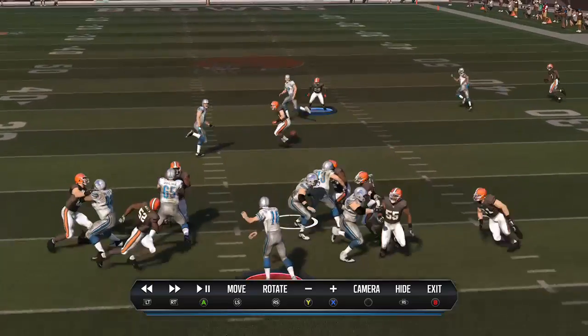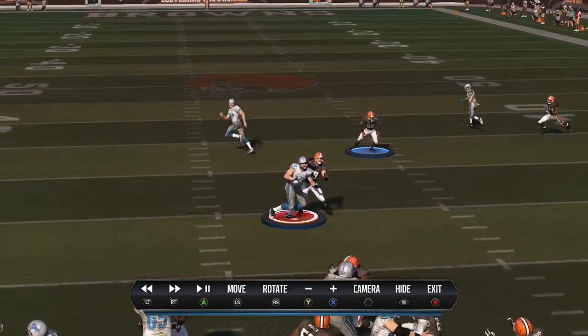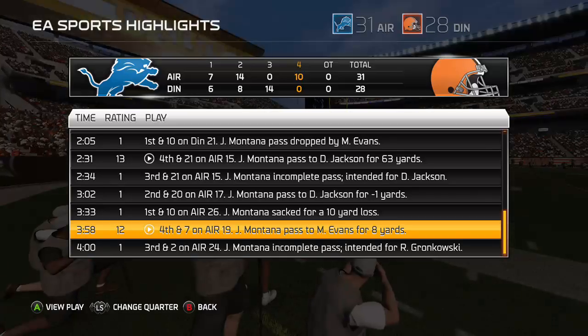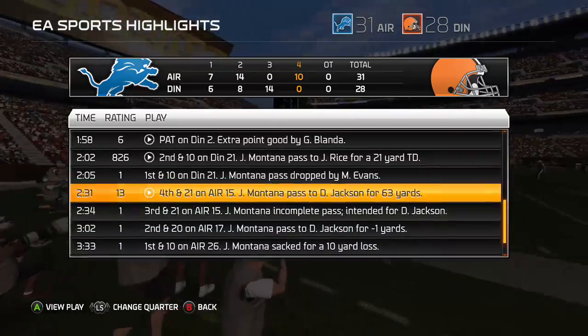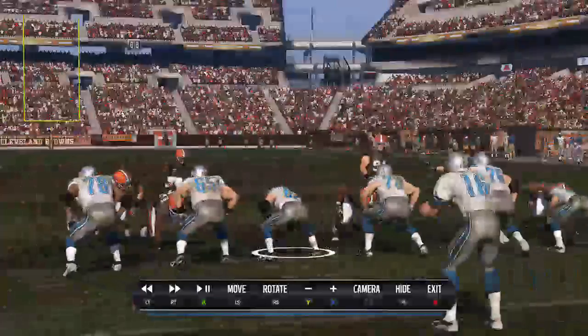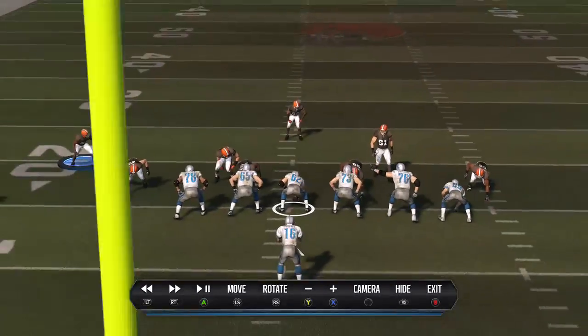The Lions come out in the pistol. Quarterback did not get the snap in time. That'll be a delay of game. Hey, you throw the pass on. Well, take that. Gets the defense off guard, and it did not work. The defense is ready. Good job by the defensive players.